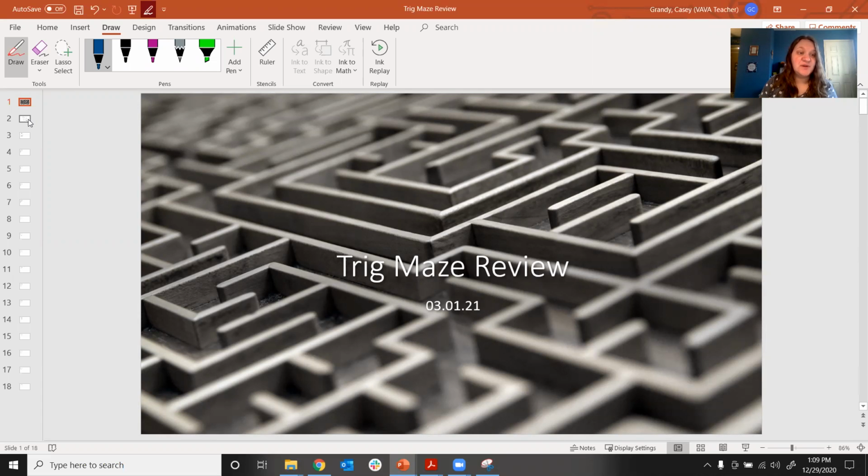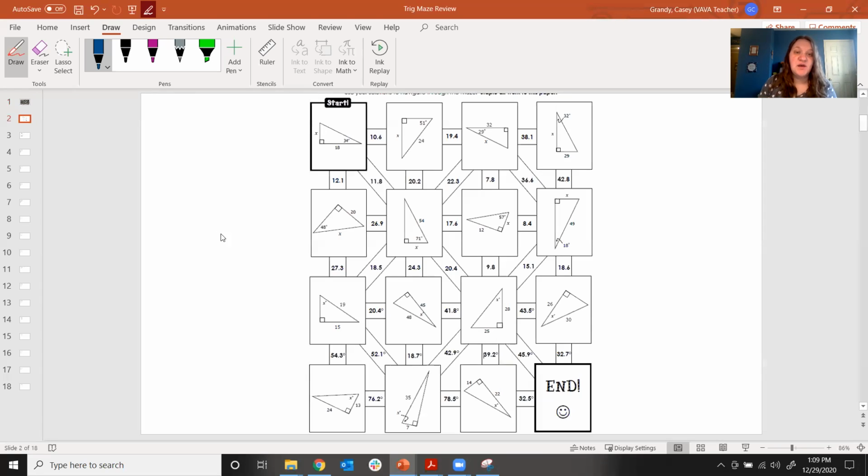Today we're going to practice trig, and we're going to practice that with this maze. This maze is posted to OMHS, and the key will be there also. What you do is you start at start. You solve for x to the nearest tenth. So whatever you get for x will tell you which direction to go next. So let's say we got 10.6. We would shade in 10.6, and then we would solve this one next. And whatever we got would take us through the maze until we get to the end.